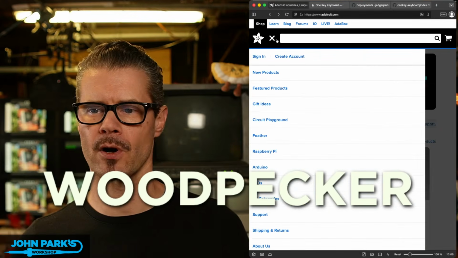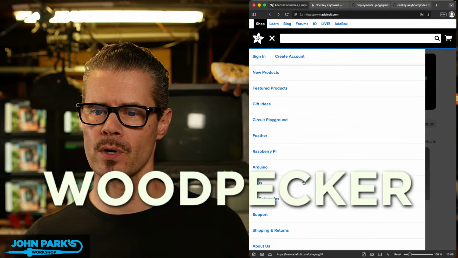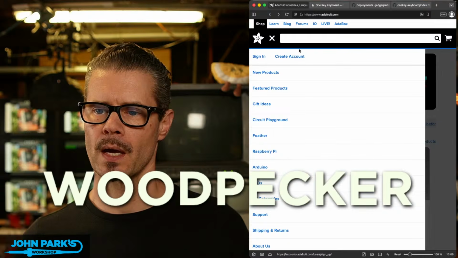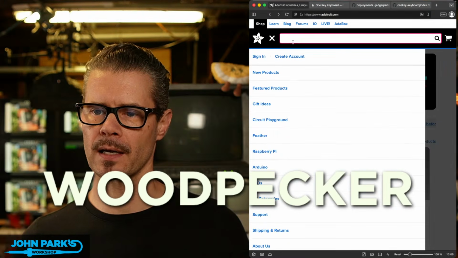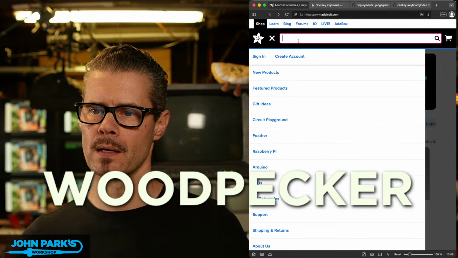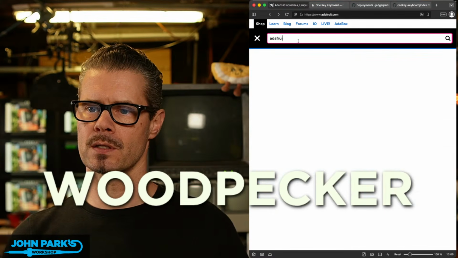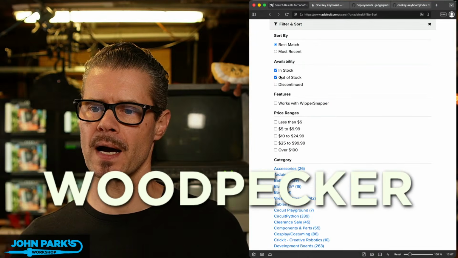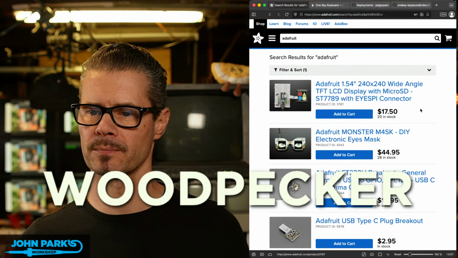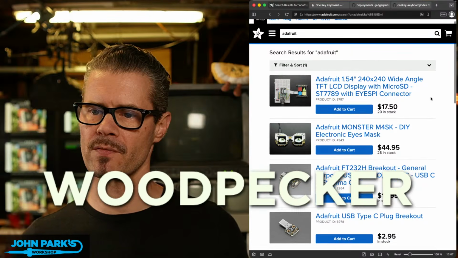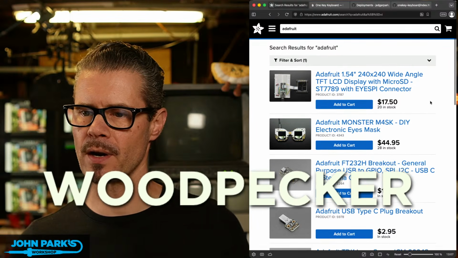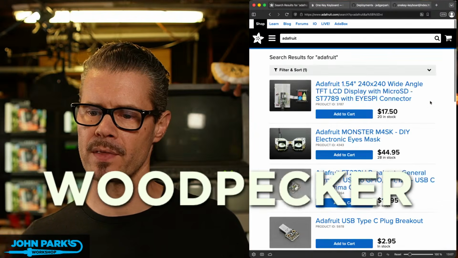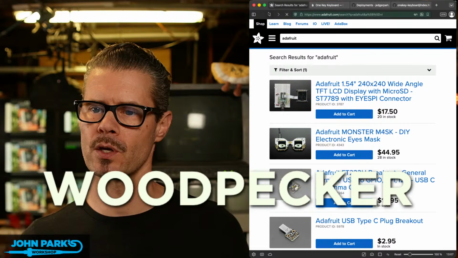And of course, we also have all of these different categories of stuff you can go and sort through. I've shown this trick before, but I like this one. If I go to the search at the top and just type in Adafruit, you can then filter by in stock, most recent, and you'll see the stuff that has either come out most recently or had an update and is an Adafruit branded thing. But of course, you can use that search for anything you want to look for.